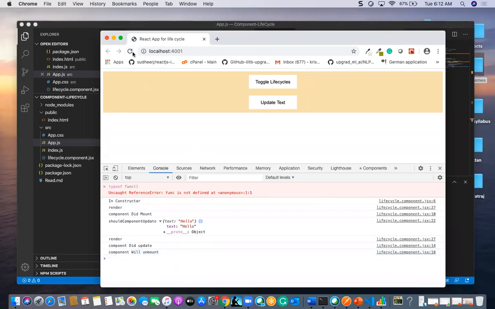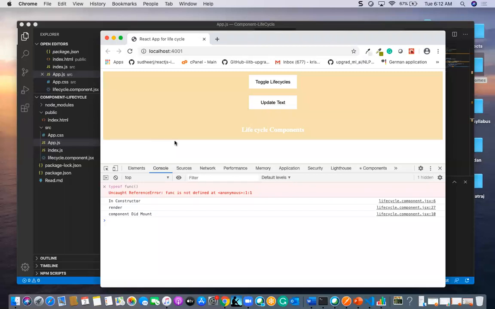One more time I am telling this. At the very first initial point, we'll have two buttons, toggle lifecycles and update text.